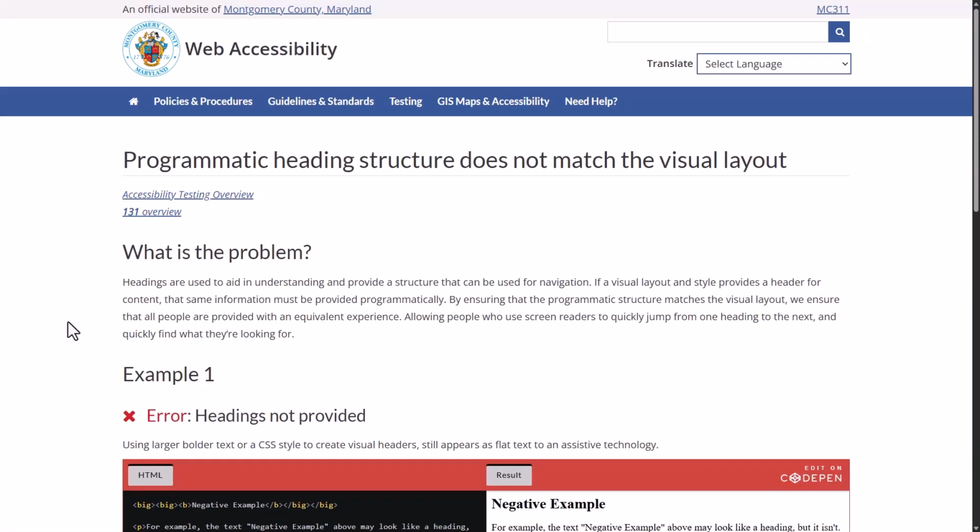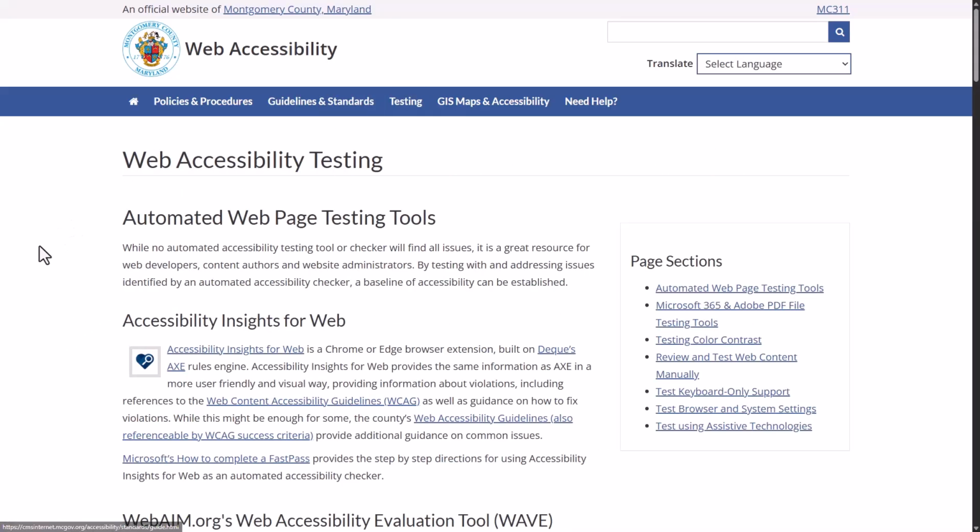So now we'll move on to the next section of the site, which is called testing. For those of you that get really excited about hands-on accessibility, for those of you that just want to make sure you're doing what you need to do and that you're not going to get hounded, we have some information as far as basic testing and tools that you can use to get more comfortable and familiar with accessibility. These are automated and manual tools.